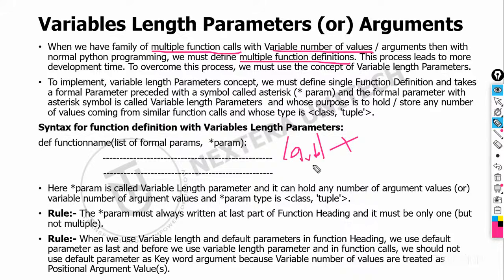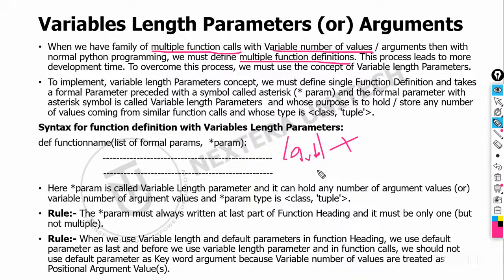But what if I want to add three values? Then again I have to define a function. Yes. Def keyword, function name add. Then within the parenthesis, I'll pass a comma b comma c. I'll keep the logic and I'll call the function.